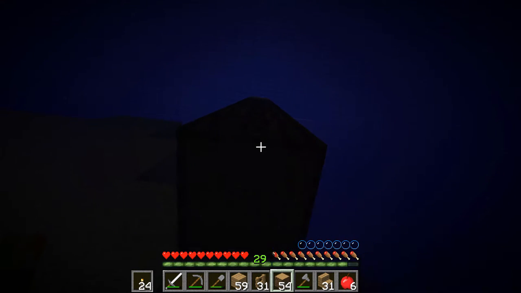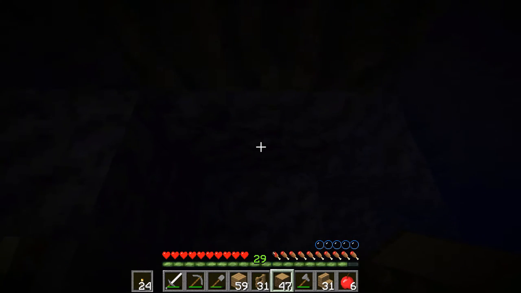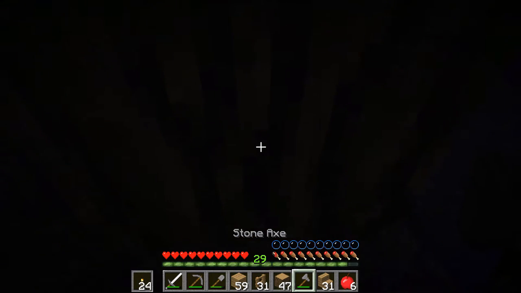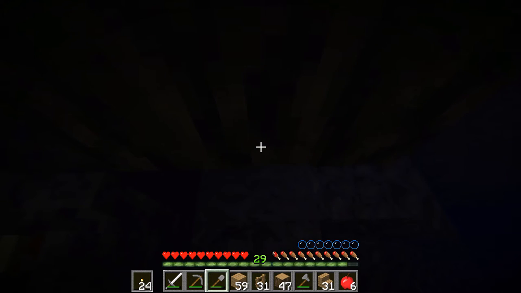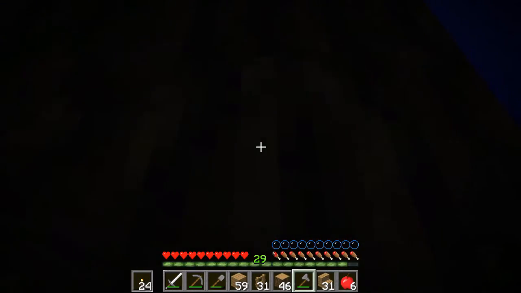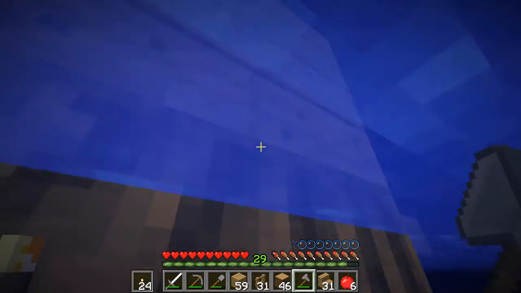This is rather deep. Okay. But I've got the torch trick that I can do. Let's do that. Torch trick again. And then we've got a shovel, so that'll help a little bit. And then there we go. All right. So we'll go back up. And that's where one of those aqua affinity helmets would be really good.